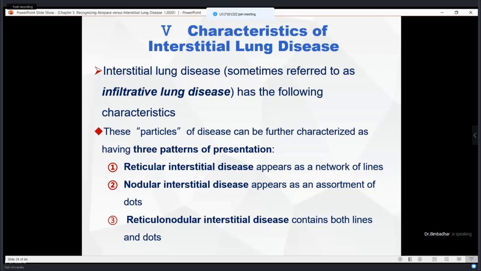But now, airspace lung diseases do not have a clear or well demarcated border, right? Here the difference is that nodules will have a well demarcated border. They are clear, you can clearly visualize them, and you can demarcate and look at the borders, that they have a regular border. They come in different shapes: smaller dots, circles, bigger dots, something like this. So they have a well demarcated border. Such a pattern is called nodular interstitial.